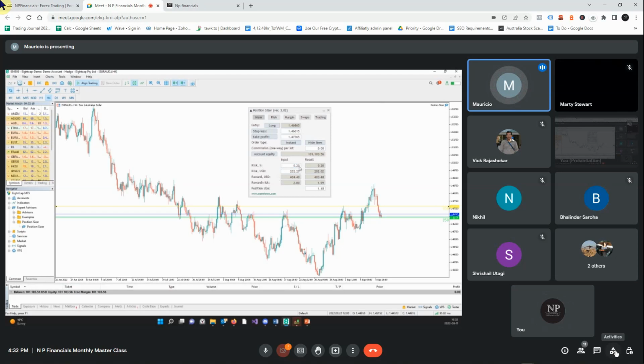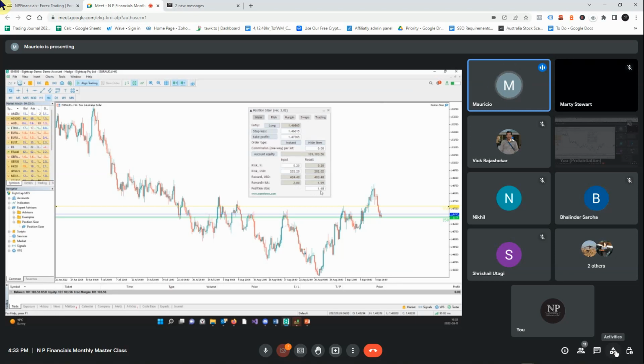Beautiful. So with 0.2, it's already determined the risk. This is a US currency trading account, so it's $202, which is 0.2% of our account equity. The reward now, because we've got a target, it's automatically calculating as well. And because of that, it's giving you a risk reward. We know it's 2 because it's 25 to 50. We're risking 25 to get 50 pips. So it's already calculated to 2.